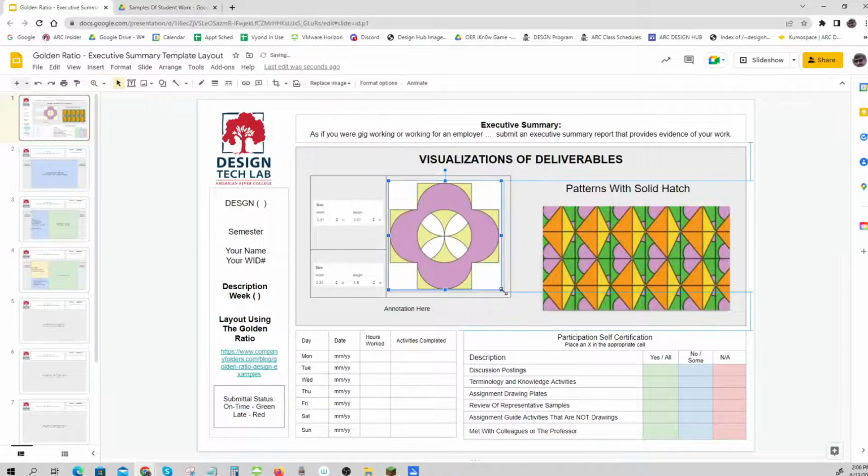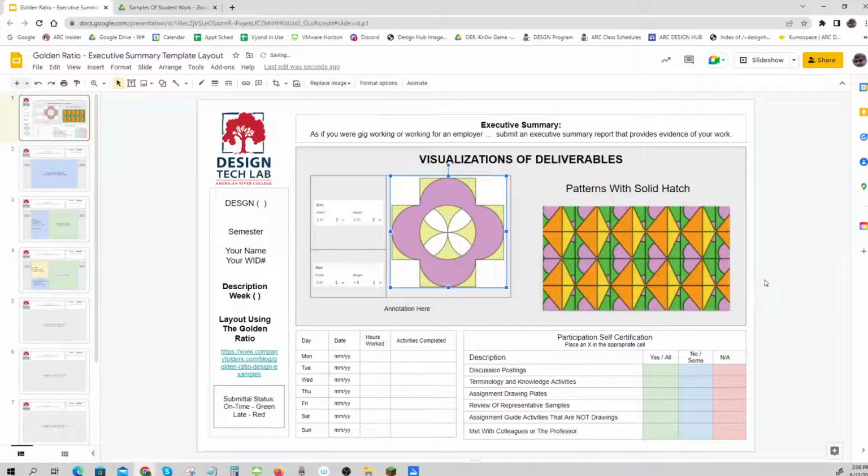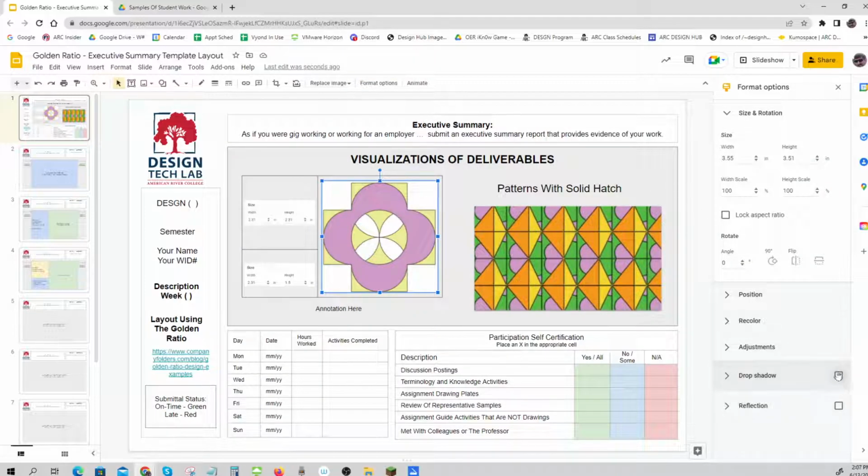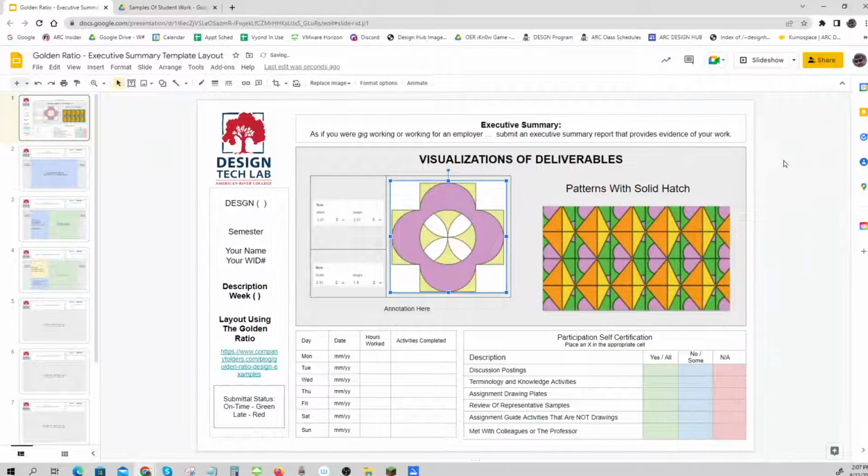Actually, I can make some minor adjustments to it and maybe square it up a little bit. There. So that's doing a pretty nice job. And again, I can go to the format options and put a drop shadow on that one, just so that it's got a little bit of identification.